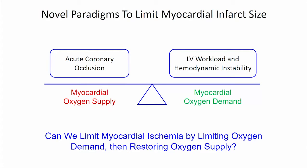There are clinical objectives that have to be met with acute MI. One is taking care of the acute coronary occlusion, and the second objective is to manage hemodynamics and hemodynamic stability in the patient. This, of course, is now balanced as we're introducing this concept, and I really like the term functional reperfusion from Kenji as a way of targeting myocardial oxygen demand, where we now are not just focusing on restoring oxygen supply, but trying to see, can we modulate demand in this setting?